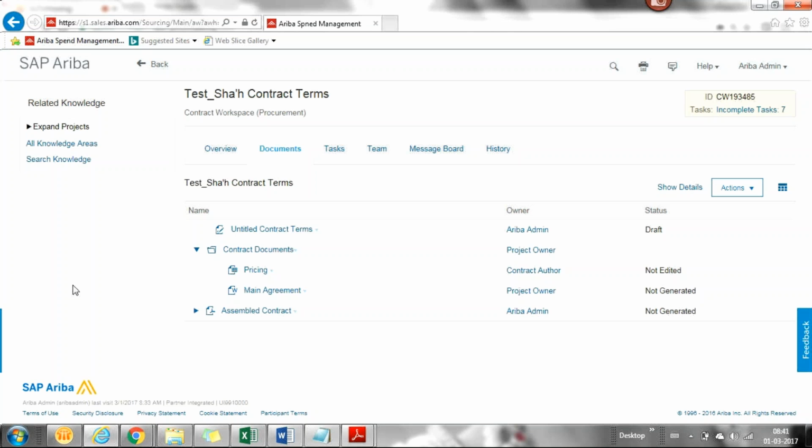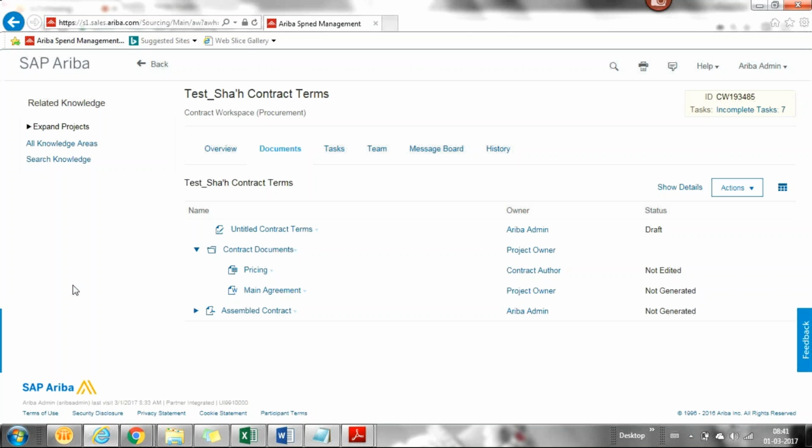Now what you do is you click on the main agreement, go to the overview, the outline view, where you see all the clauses. First step is we have to find out how to export this into an individual clause, individual section, how to promote this as an individual section or individual clause, whatever. Either way.